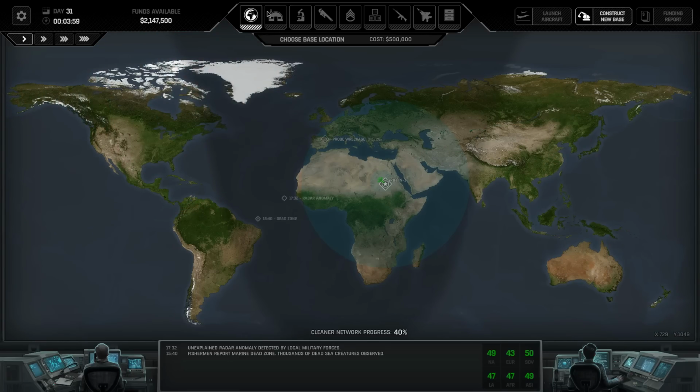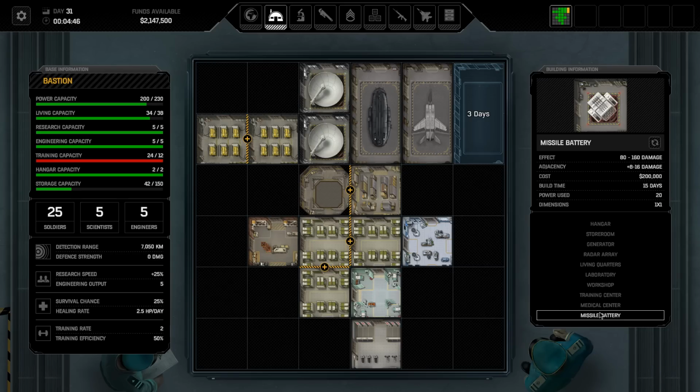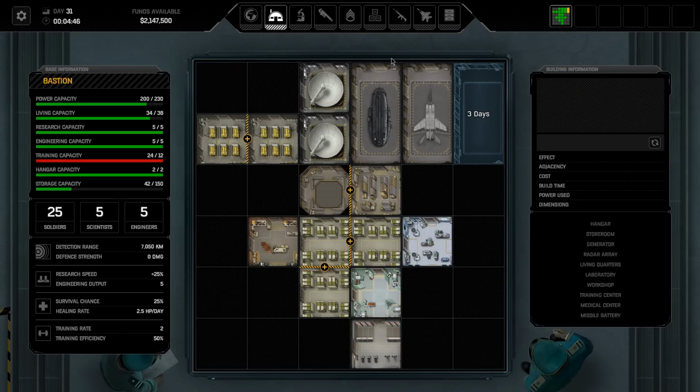So the question is, do we get another base down, or do we just hold on to the money? I think it's another base, but let me know what you think. I will go with what you suggest. In terms of base expansions, we do need to think about a missile battery, and not straight away, but we do need them. I'm going to save workshops and laboratories for additional bases that we build. This is going to be our soldier base, and then our other bases are going to hold aircraft, and one's going to have labs, the other's going to have workshops. And I think that's all we really need to worry about.